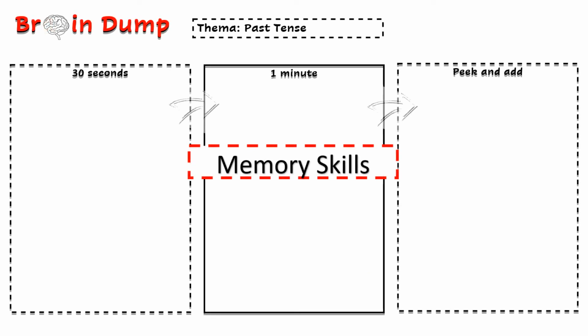You can test your memory skills of any key knowledge of the topics that you are studying. You can do this with a brain dump, where you write down the knowledge that you have on the topic that you are studying within certain times, like 30 seconds to a minute. You can then check to see if you are correct and add to your brain dump from any of the revision notes that you have.